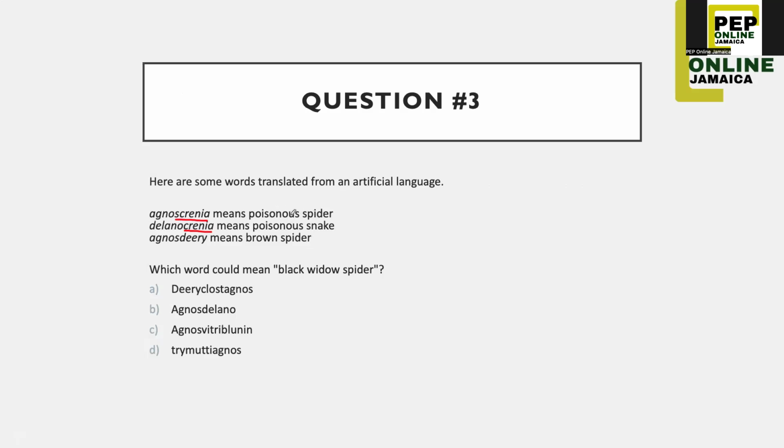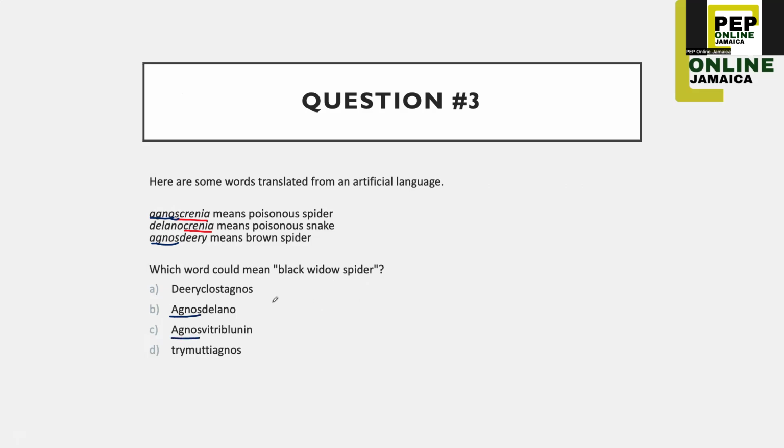So at the first word, you realize it's poisonous spider, but realize this is representing the spider in both cases, right? Come over here, so can we realize that is for spider. Now, your word of interest, which word would represent the black widow spider? We know what spider is, and it's supposed to be where? At the front. So anything that represents this would tell us that we're on the road to spider.